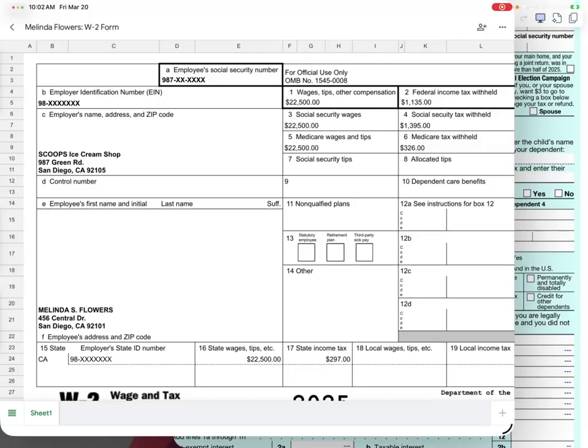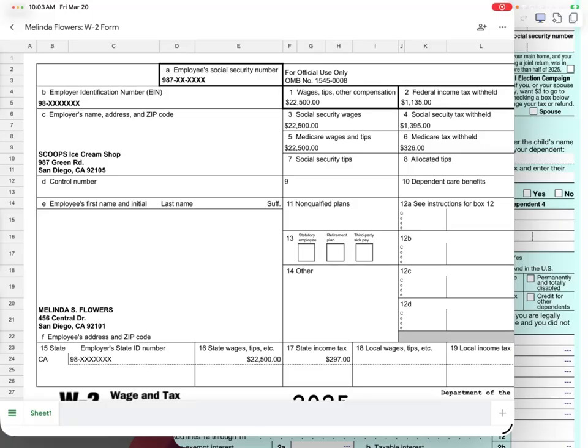We need to look up her gross income. Also, it's going to be equivalent to what's called her AGI, as we'll see. We're going to have to look up her taxable income, which means how much money after the standard deduction. Everybody here is just going to take the standard deduction. I'm going to show you.